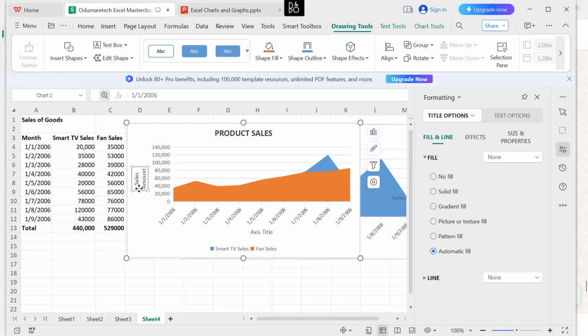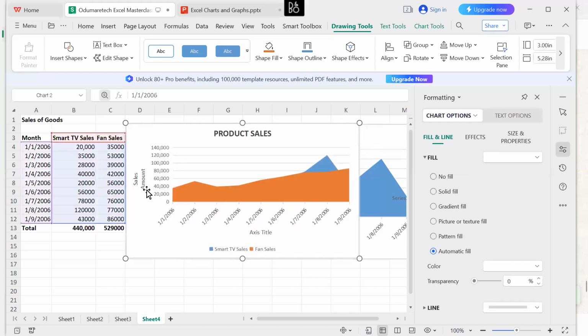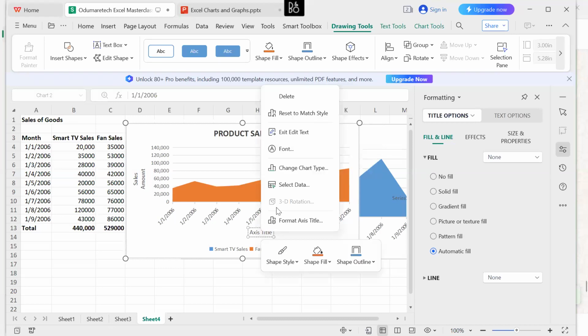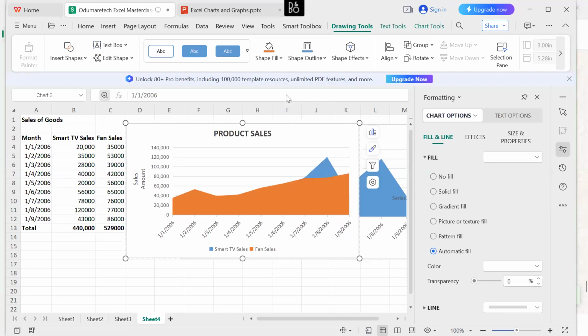For the y-axis, I think the date has explained itself. To be honest, I'm not sure we necessarily need that, so we can delete it. All right, so we've deleted that.